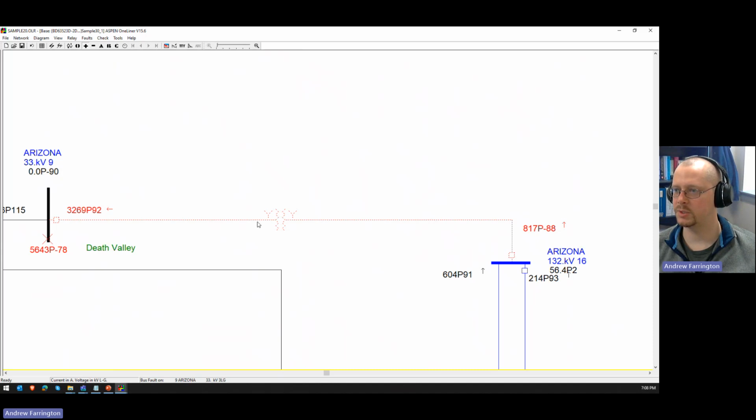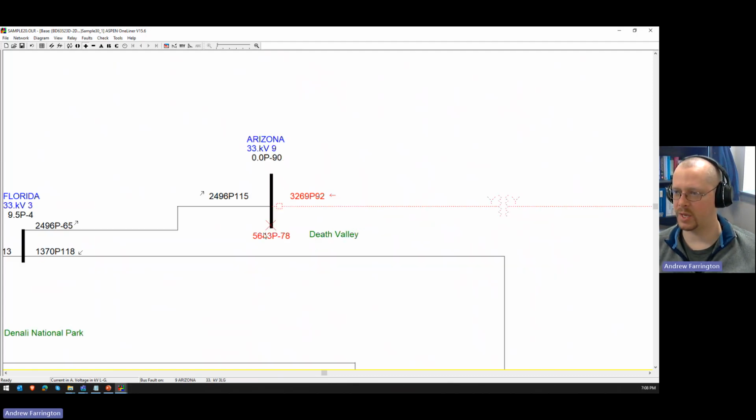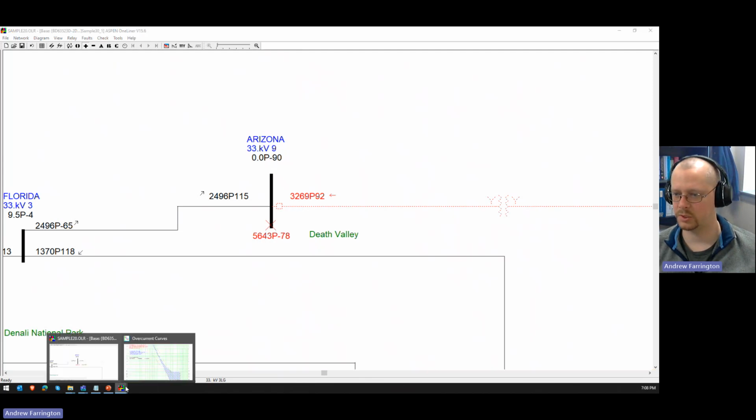This current times the inverse of the turns ratio is going to give you this current, because of the current being reflected through the transformer. So the fuse only sees 817 amps, whereas the recloser sees 3,269. So they see different amounts of fault current. And this is where keeping in mind what your branch currents are is really important. It doesn't depend upon the total fault current. It depends on what the device sees.